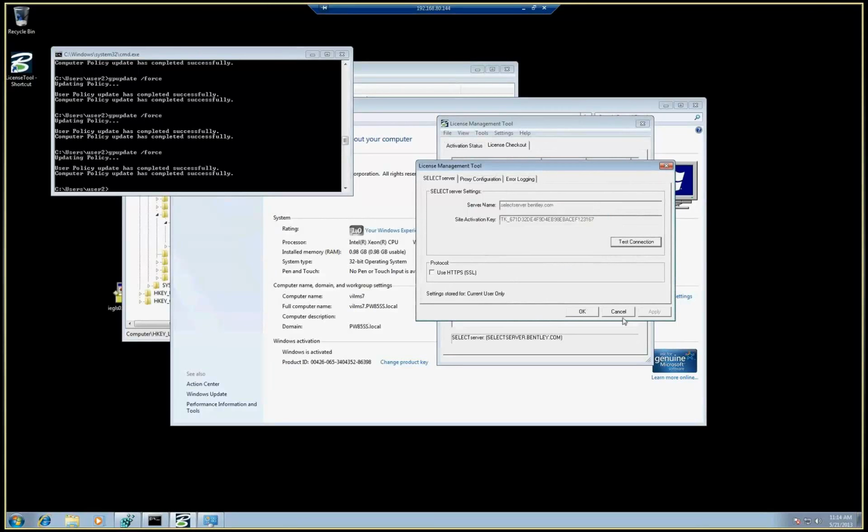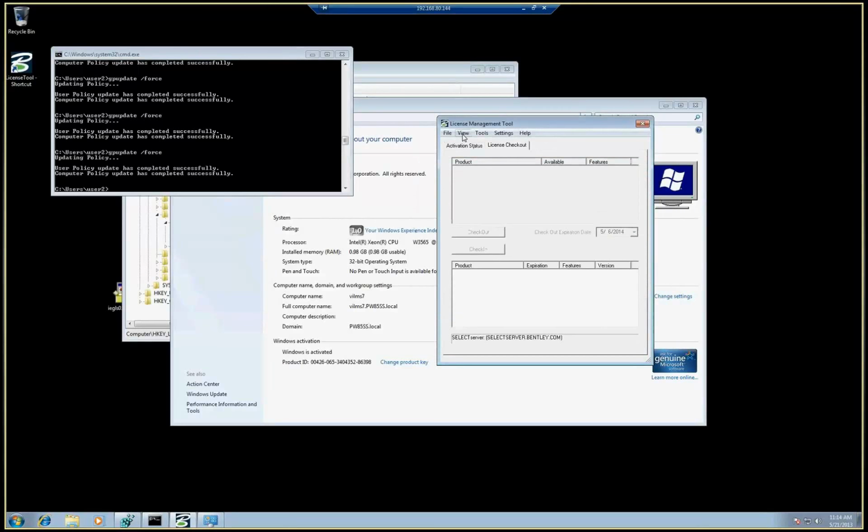Yes, and if we refresh the license checkout tab, it should show again the same unlimited or 500 MicroStation licenses. Here we have it, MicroStation. So the user side is configured.